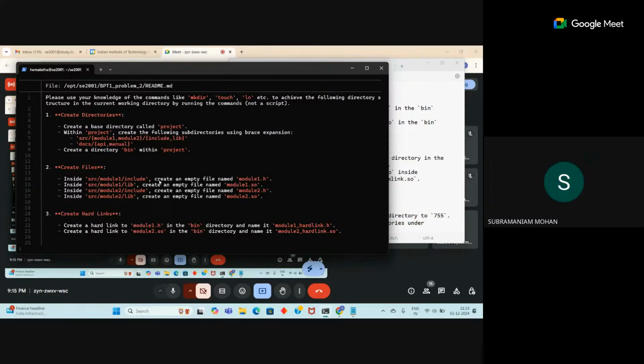Ma'am, can you make a split screen to show both the problems and the scripting together?